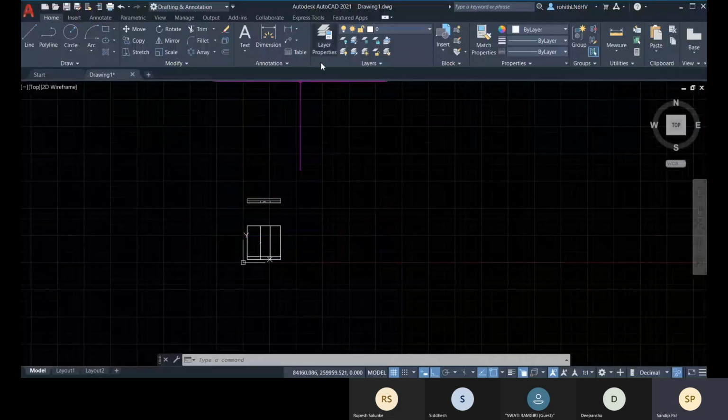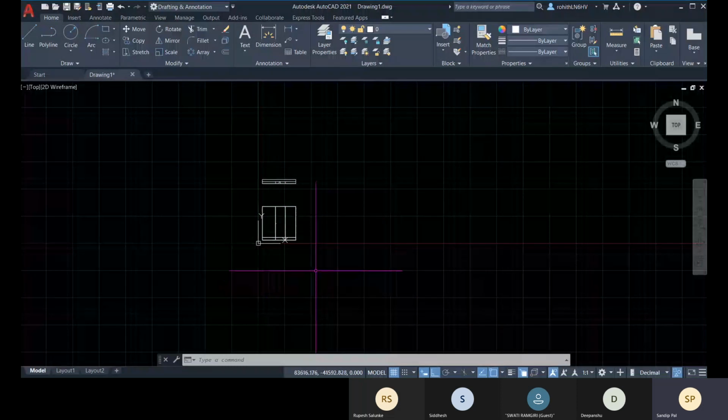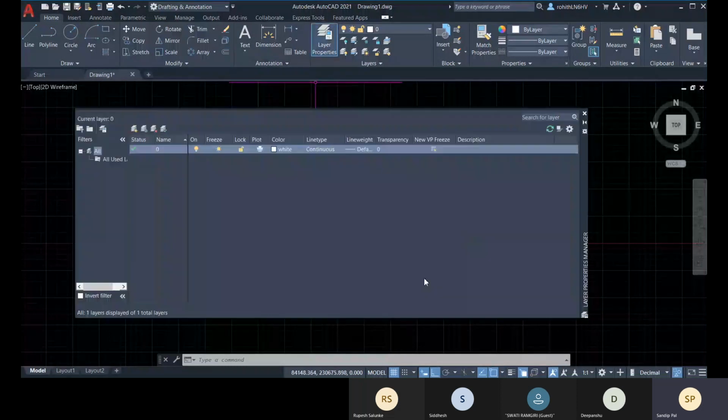Now let's go for layers. When you are creating your drawing, you must go with the layers. So first you should create layers and then you assign the layers to those objects, and with the active layers you start creating your plans. Okay. So layer is used to control your object visibility and the properties of your object so that you can control it better. So within that particular layer, so many objects will be assigned so that within the single layer, you can control multiple objects together. So that will be very easy for controlling all your objects' visibility and object properties.